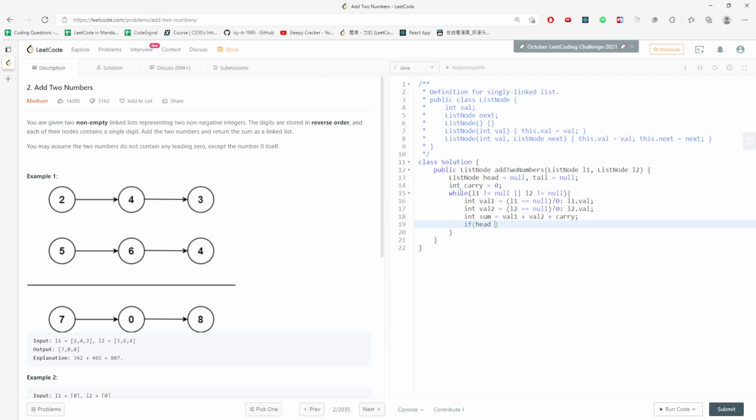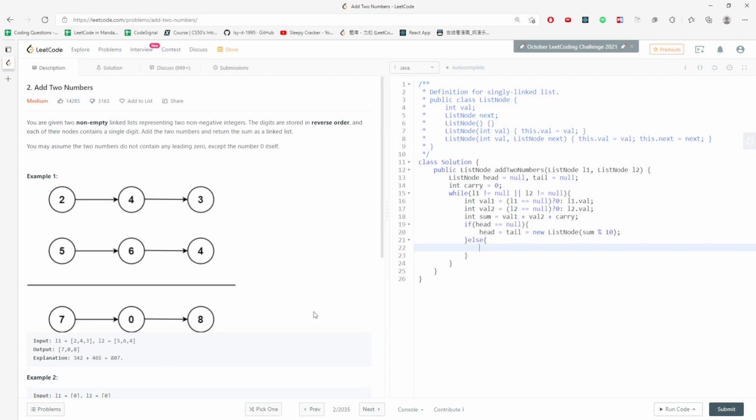So I would say if head equal to null, so this is the first one, then head equal to tail, and equal to new ListNode, and I would say sum mod 10. So that would be the first value. And then what happens if head is not null? Then I have to put every single number into my tail, right?